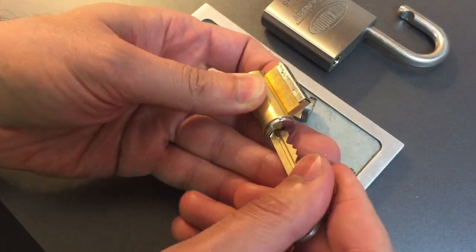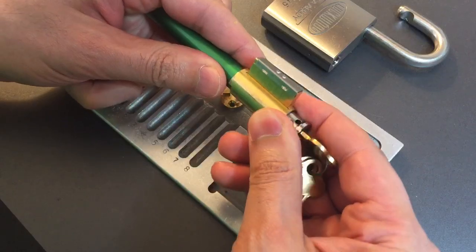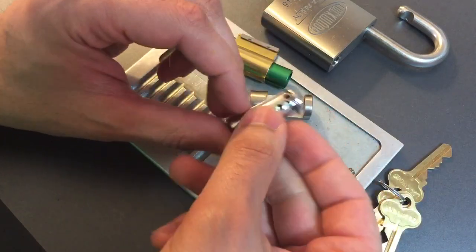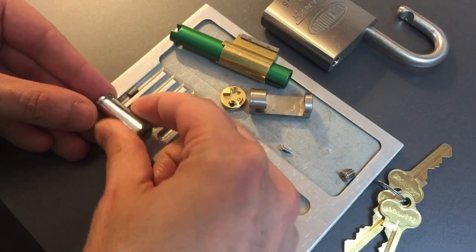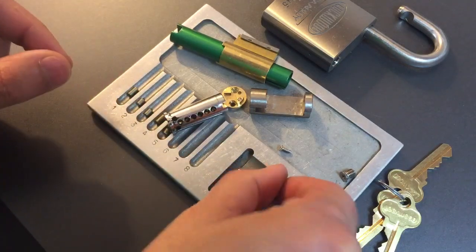Okay, let's get this core apart. Okay, right away we can see this is a 6-pin core with only 5 chambers pinned up. Let's drop these key pins out. There's 1, 2, 3, 4, and 5.